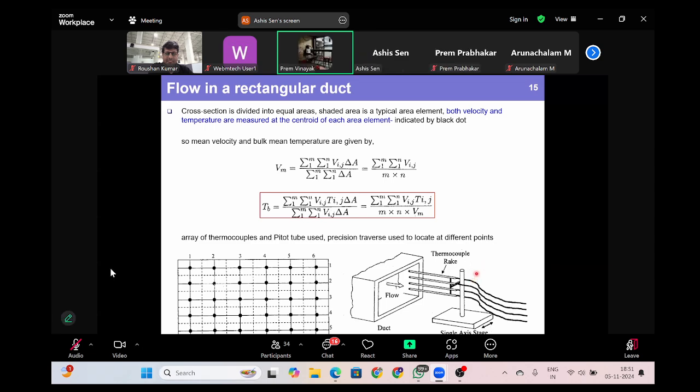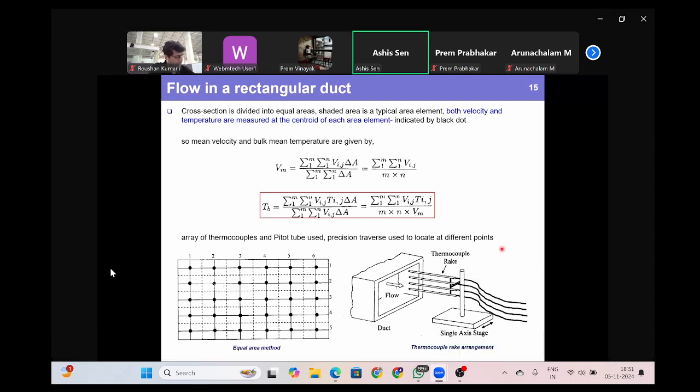So this bulk mean temperature, we usually associate with some heat exchangers and pin fin analysis. Yes. So you are basically talking about an average information that you try to get when there is a variation in the temperature of the fluid coming from the variation in the velocity of the fluid. So this bulk mean temperature will have applications in, as you said rightly, heat exchangers and in practical thermal fluid circuits.